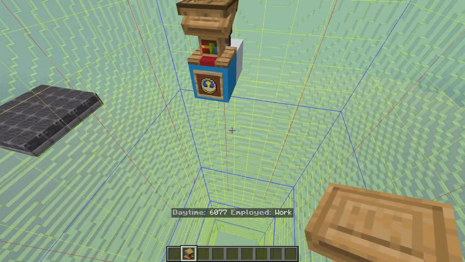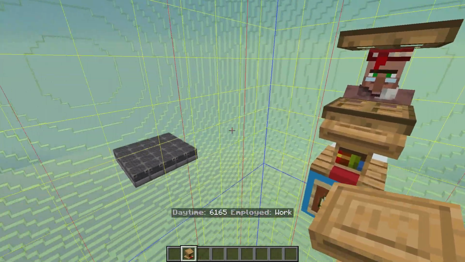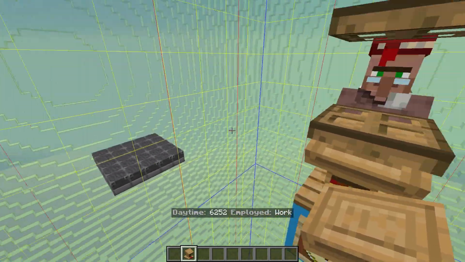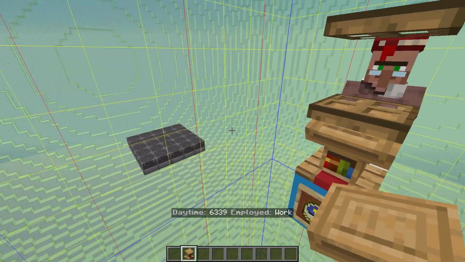So maybe there's some kind of caching going on. Maybe the workstations that are inside his chunk are already loaded up or whatnot. But when they're in a different chunk, he has to do some different searches. So he's trying to pathfind to all of them. Now, obviously, there's only one he can pathfind to, and that's the one he picks. So once he gets to this one, then he picks it.